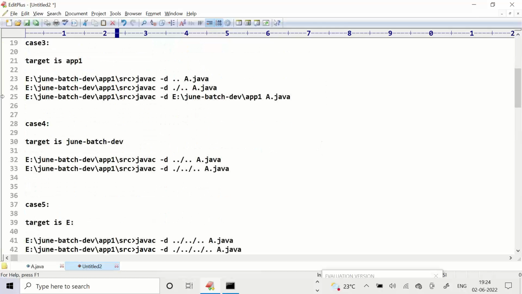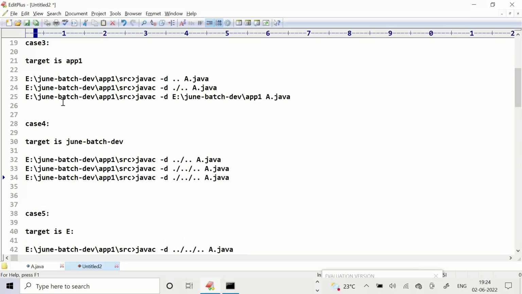In case of case 4, June batch. Absolute path.